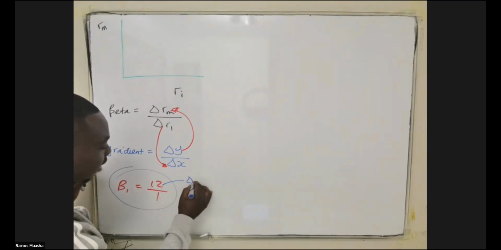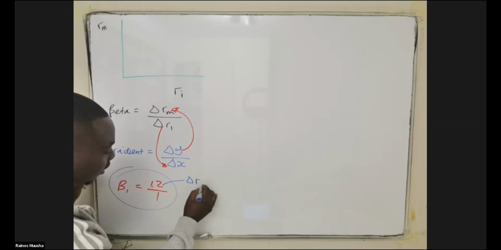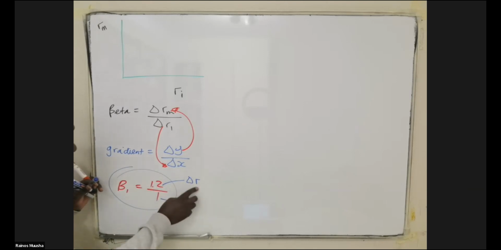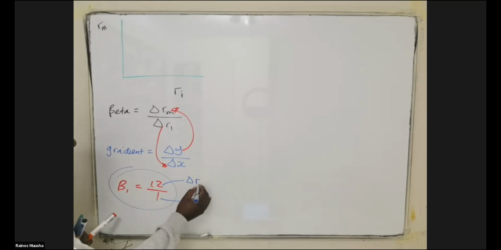means that the change in the return of the security compared to the change in what is happening in the market. Remember, we said the beta of the market is always going to be equal to 1, which means that if a security has a beta of 1.2, it's 1.2:1, which means for a 1 unit change in the market return, the change in the security return is going to be 1.2. So that's basically how beta is going to be interpreted.